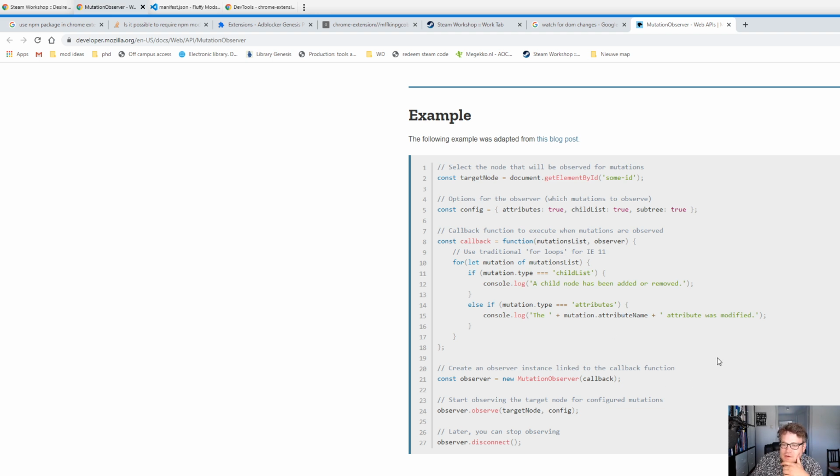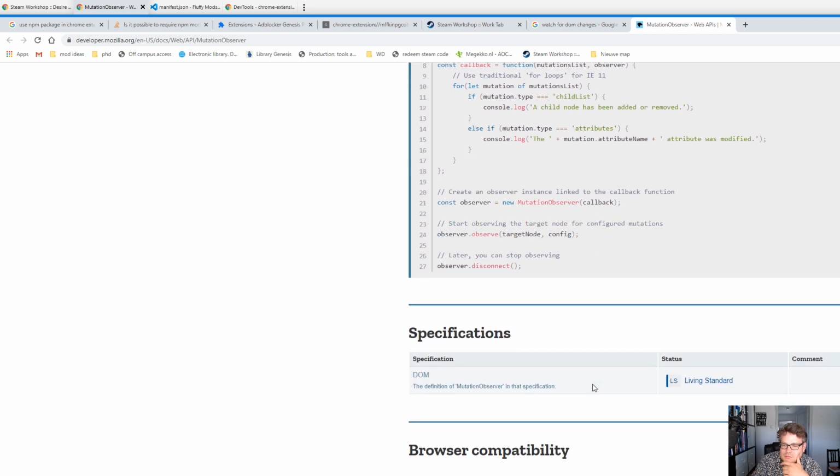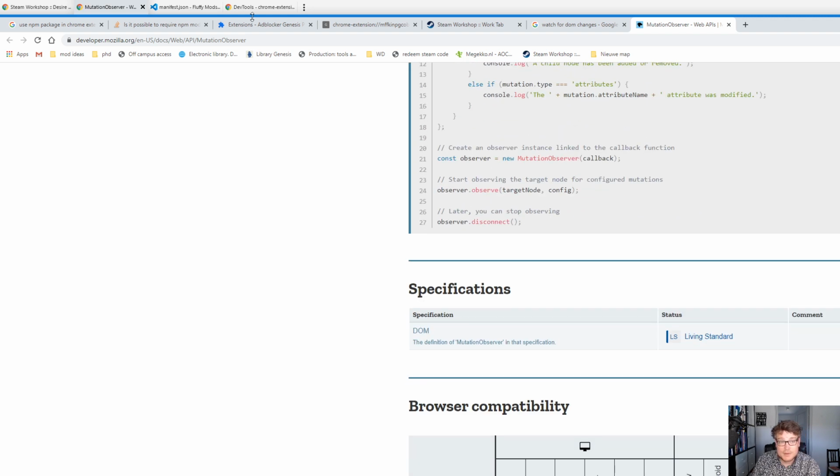Create an observer instance linked to the callback function. Okay. Well, that should work in theory.